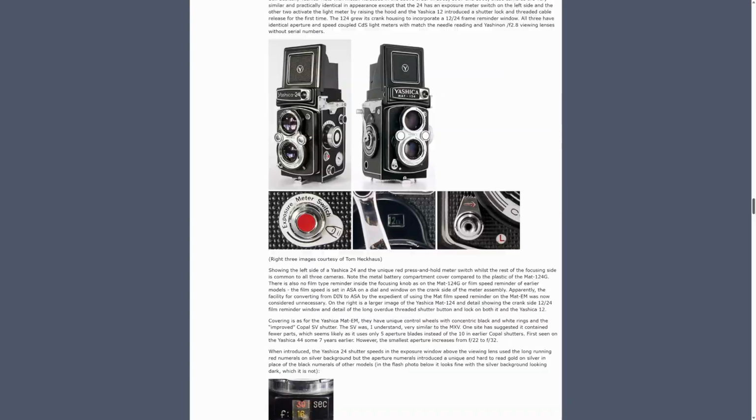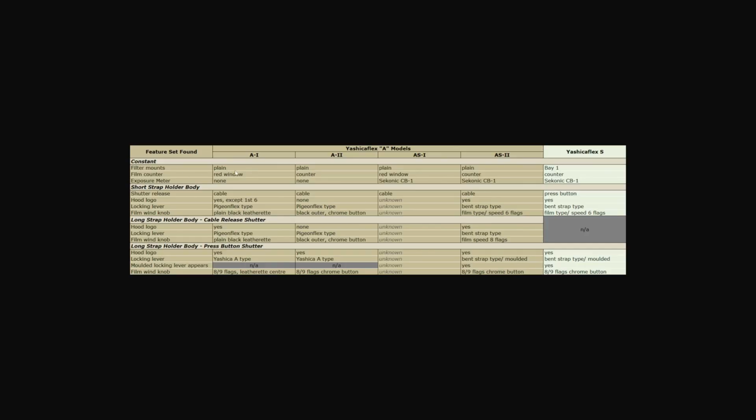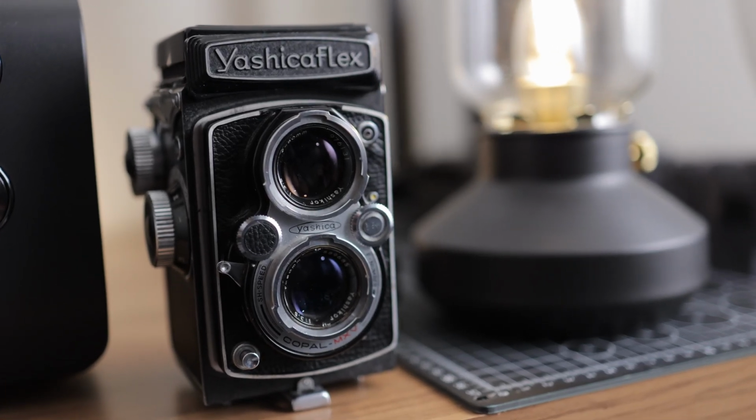There are quite a few variations of Yashica TLR cameras even within the specific models. I believe mine is a Yashicaflex Model A. It has no light meter, an f3.5 viewing lens and taking lens. And also I can't remember now, but I might have swapped one of the elements between the two lenses early on when I got it because there's some haze, especially in one of the lenses. Well, either that or my memory has haze in it because it's been a while.